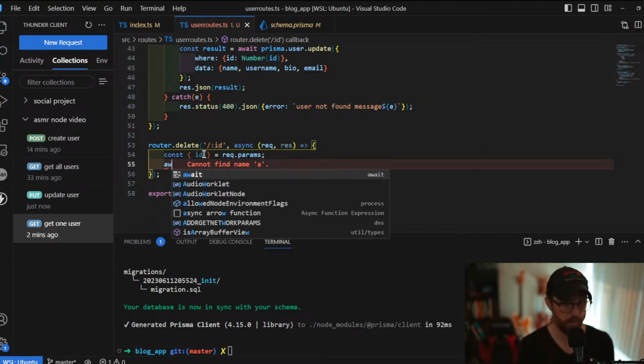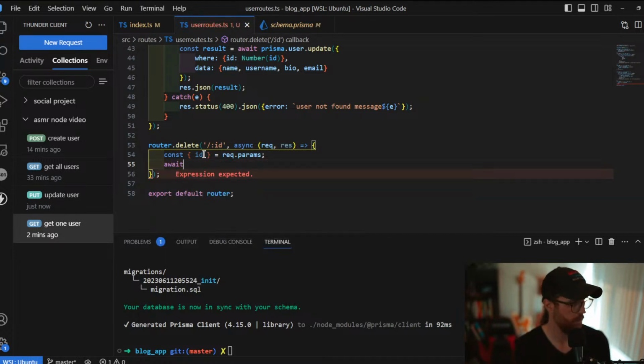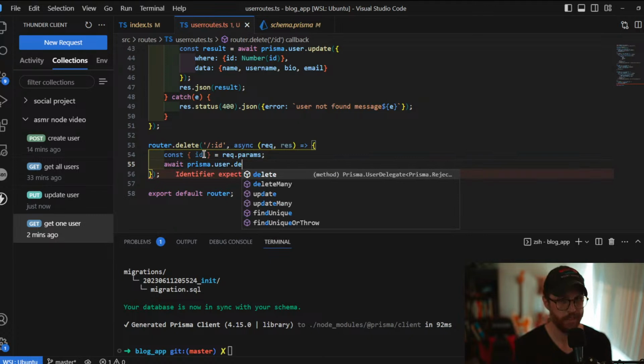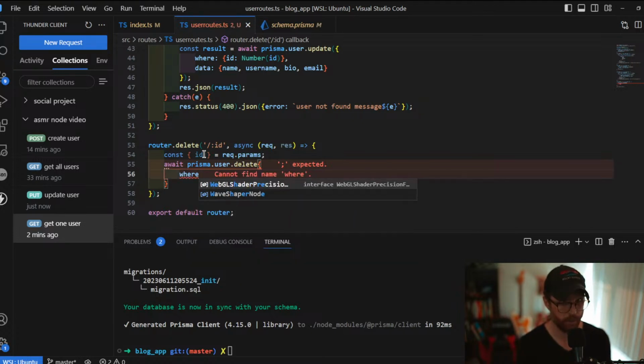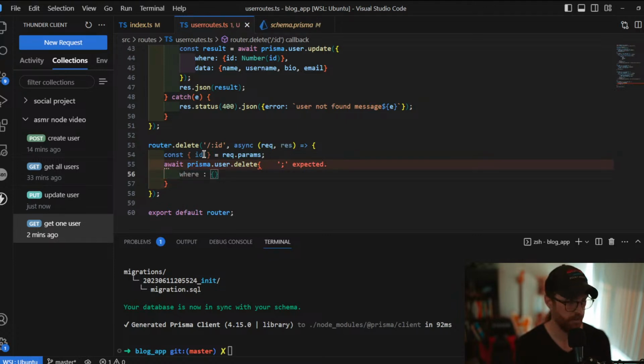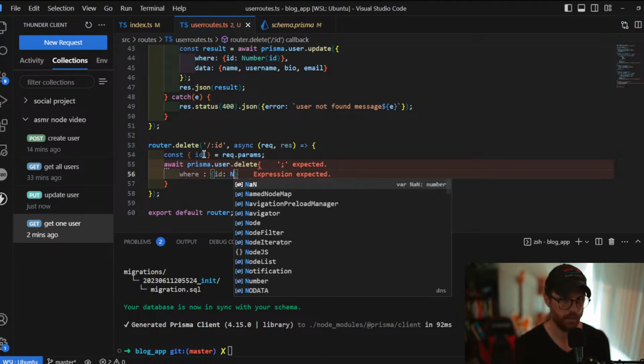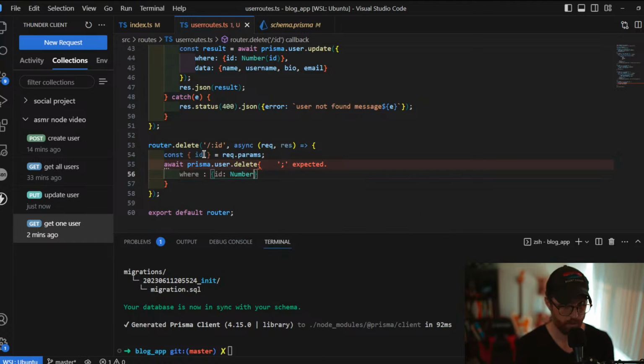And then we do the await. Prisma dot user dot delete. Where, object again. Say ID, number ID. So that'll give it a specific ID.